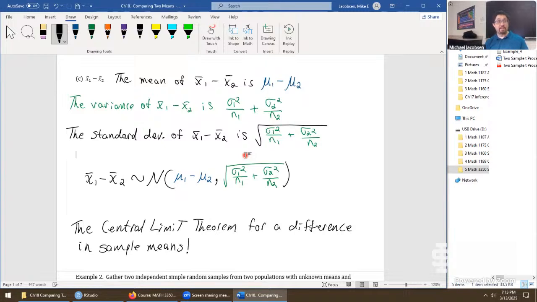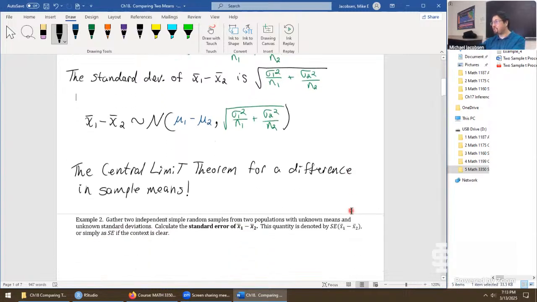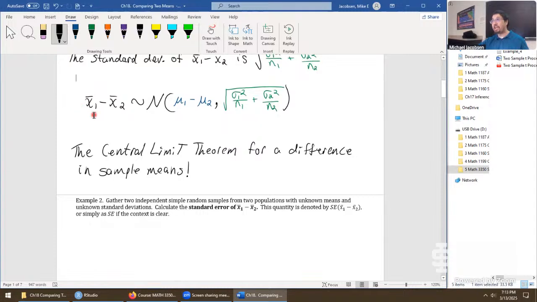That deserves an exclamation mark, because if you can state the central limit theorem for the statistic you're analyzing, and if the center of that distribution is the actual parameters you're analyzing as well, you are ready for statistical inference. This is all you need to crack this open. We can do confidence intervals, we can do hypothesis tests. We just have to estimate that. We don't know what it is. We don't know what mu1 is, mu2, so we don't know what their difference is. We certainly don't know what sigma 1 or sigma 2 is, so all of this is unknown, but we can still overcome that.